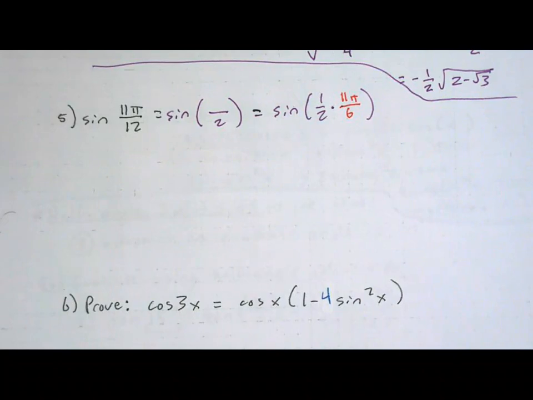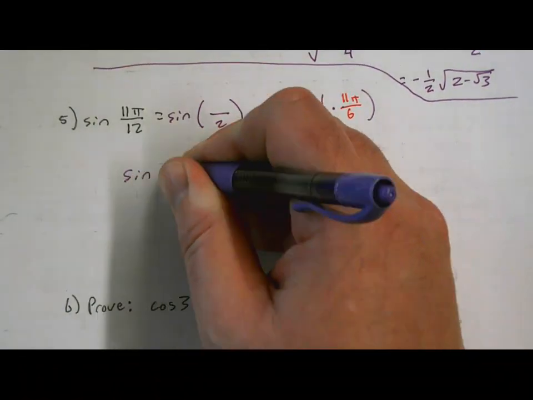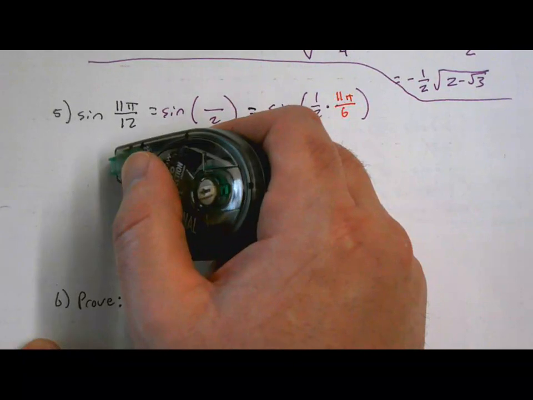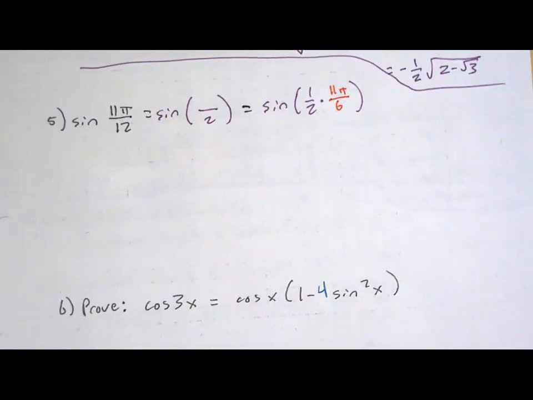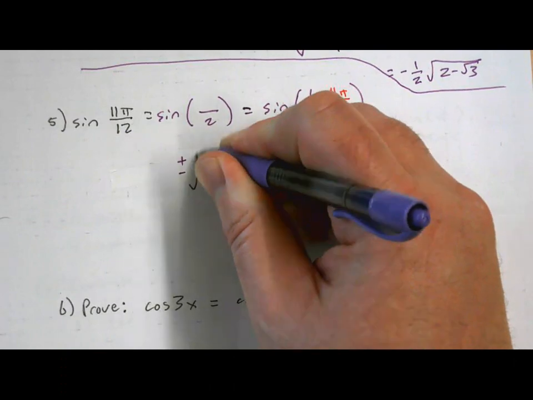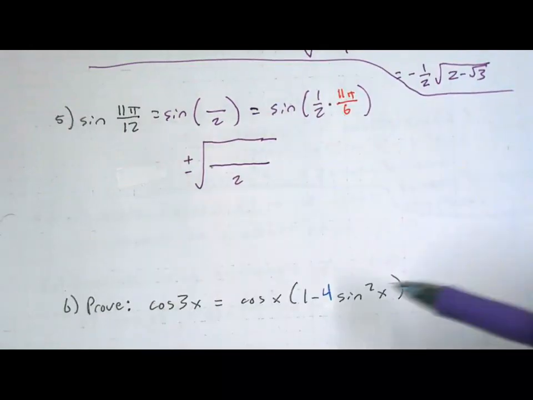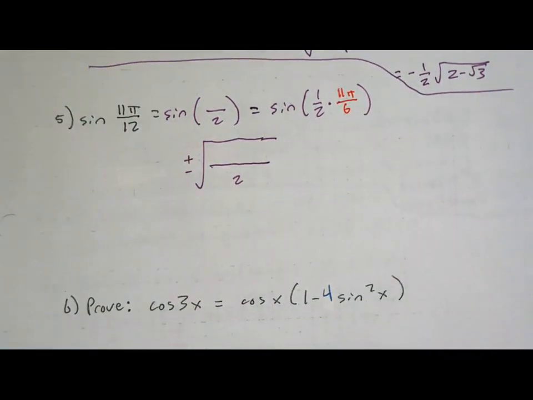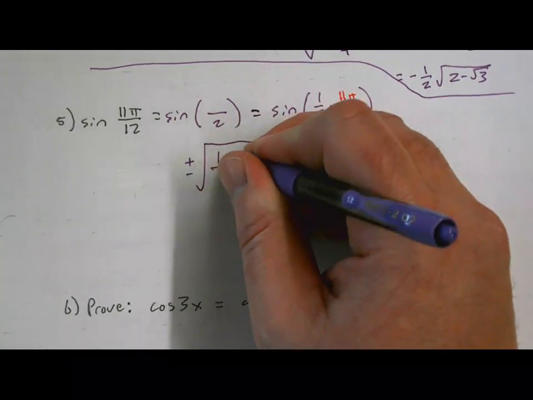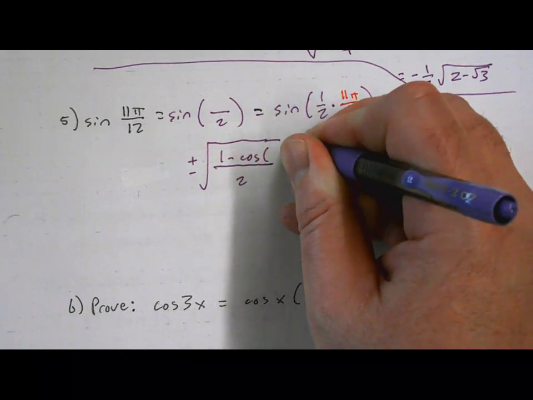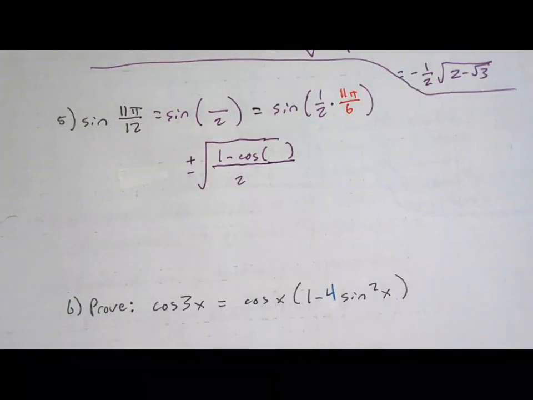All right, so let's do our sine. This one is sine, oh, not sine. It's a big old square root with a plus or minus in front. We'll have to deal with the plus or minus at this point because I forgot to before. And I know it's a 2, and I know there's a cosine. Is it 1 minus cosine, or is it cosine minus 1? 1 minus cosine. I had to look at my cheat sheet. And what am I going to put inside that cosine? 11 pi over 6.